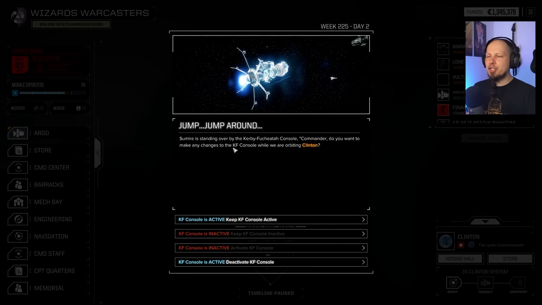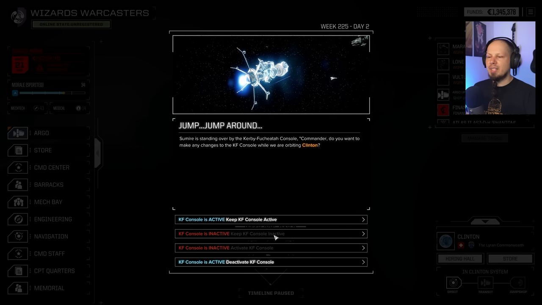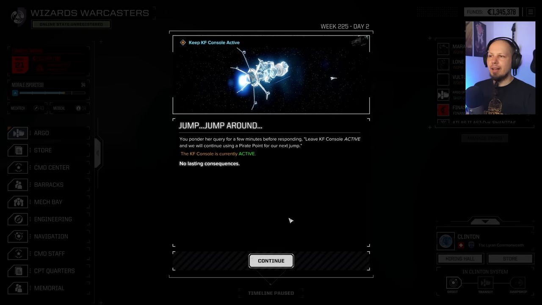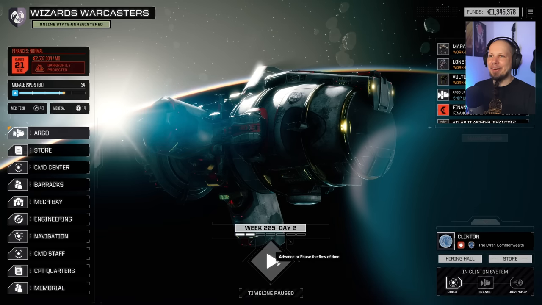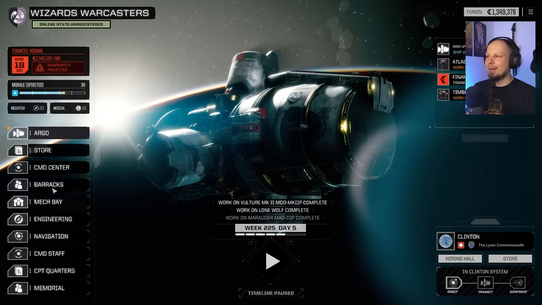Do you want to make a change to the KFC console while we are orbiting Clinton? What does that mean? Keep KF console active. Deactivate KF console. Keep it active. No lasting consequences. We'll continue using a pirate point for your next jump. I have no idea what that means. We'll figure it out over time. So 3 days. Bam. All right.